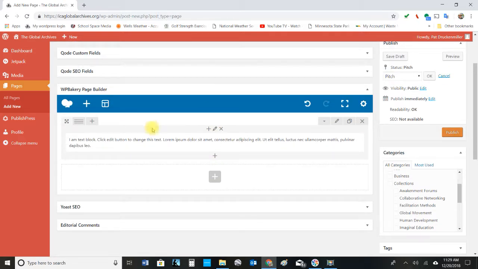So what that does is that adds a text block to our page. And you can see here we have a basic block. A block is this gray bar, and it has controls on it up on top. And there are different kinds of controls here. If we move our mouse down into the white area where it says I am text block, click Edit button. The edit button they're talking about is the pencil right here. This always means edit, and as you see by the tooltip, it says edit the text block.